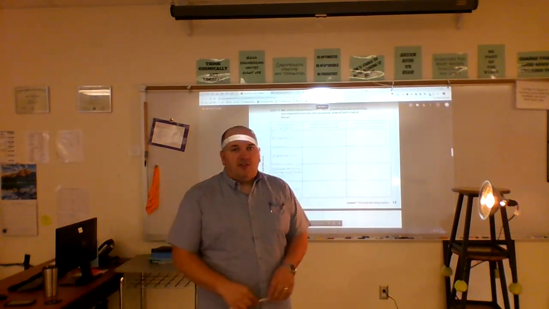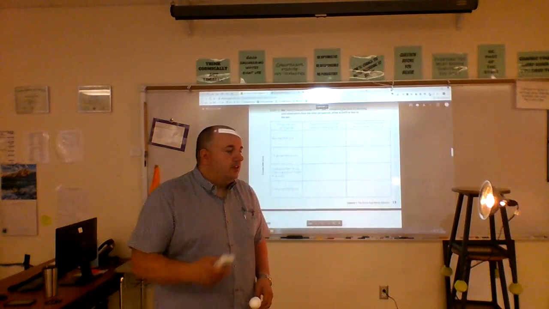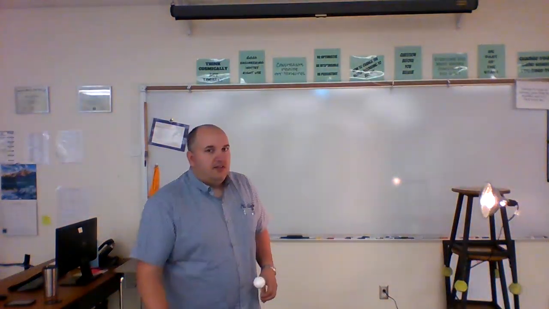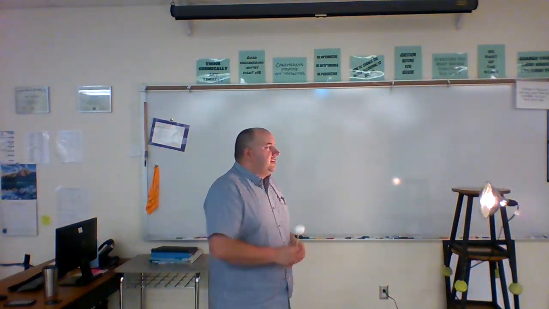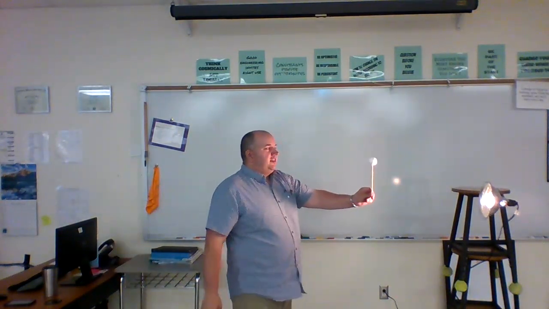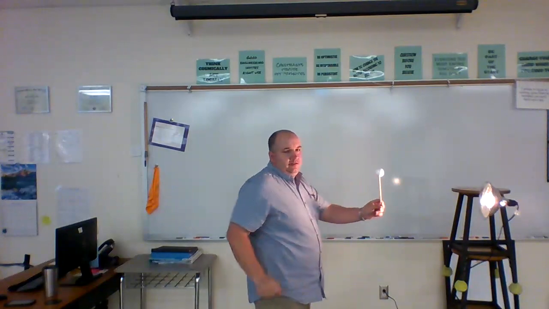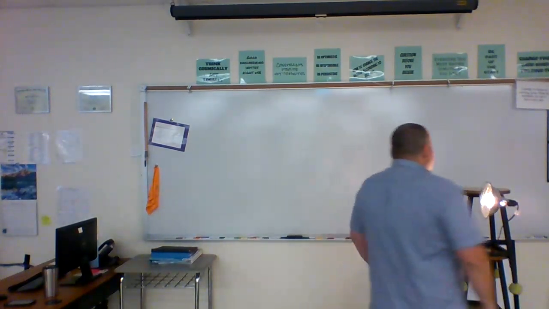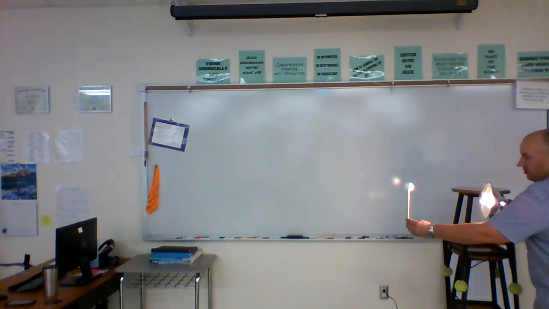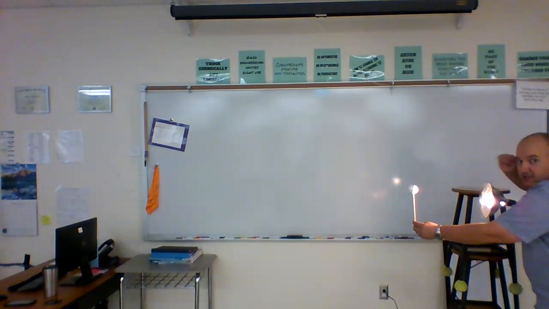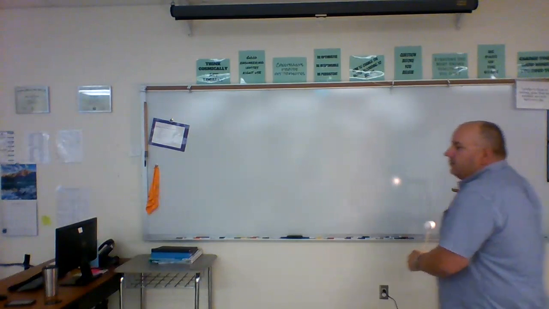So one person starts off as the sun over here. The person's holding the sunlight facing you. You're going to take your moon on the stick, face the sun, and hold it out in front of you. So now the person that is the earth, you are observing what you see on the earth side of the moon here. What phase of the moon do I see right there? The person that is the sun, they're standing back here. They're going to pay attention to what phase of the moon they see from their perspective.